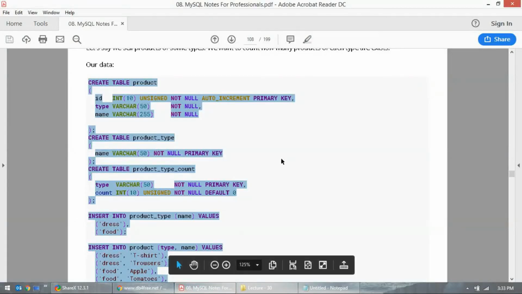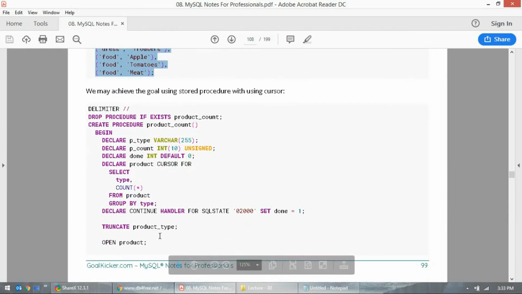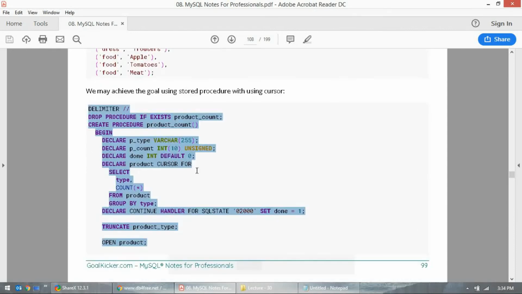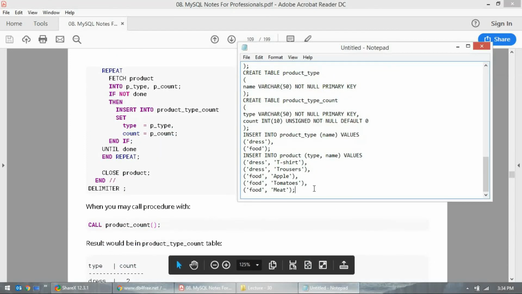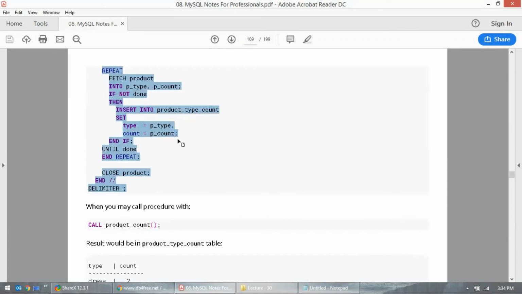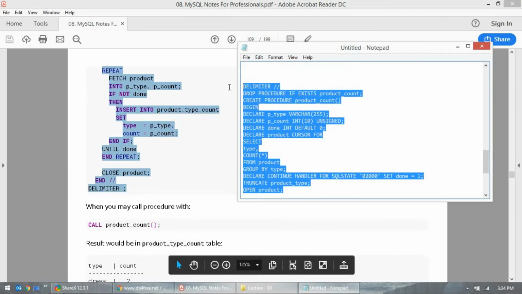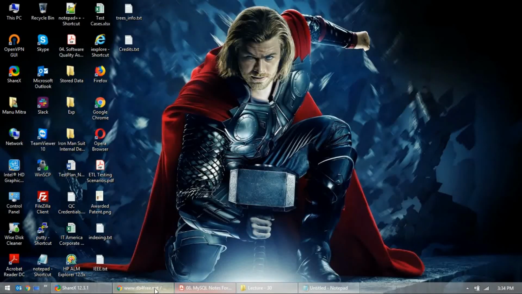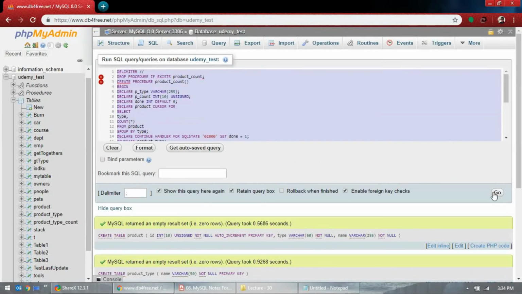Okay, great. And now this is the problem that starts here. We'll try to execute this first thing, and does it work or not? We'll see that later. Oh, this is a big stored procedure. Here we'll just try to see if this thing works. It's pretty complicated here. Yeah, it doesn't work.